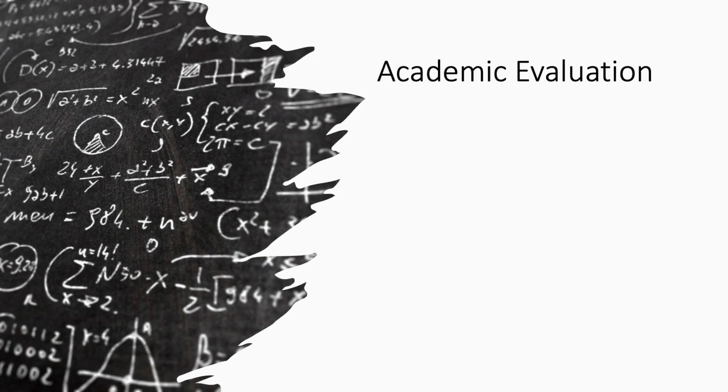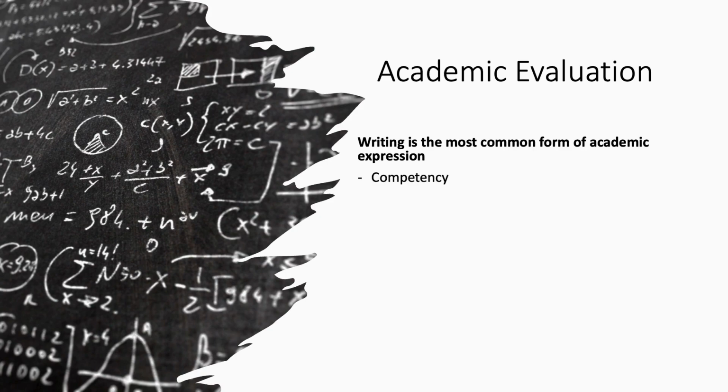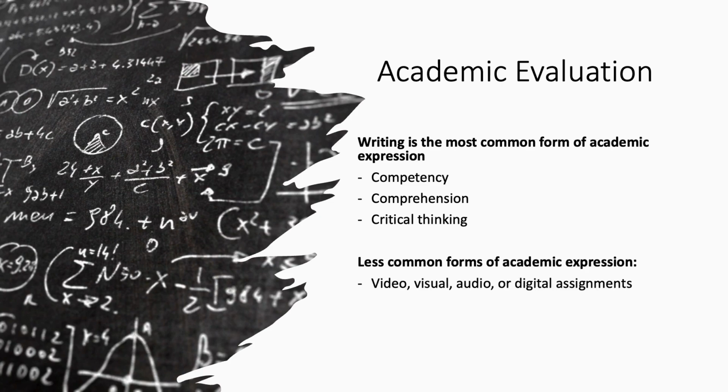But first, let's talk about why a writing process. It's because writing is the most common form of academic expression. Your written expression demonstrates your competency of the subject, your comprehension of the material, and your ability to think critically. There are other forms of academic expression, but they are less common, such as video, visual, audio, or digital assignments, oral presentations, or producing an artistic artifact. Therefore, having a strategy to manage the writing tasks at university will help with productivity, time management, and efficiency.